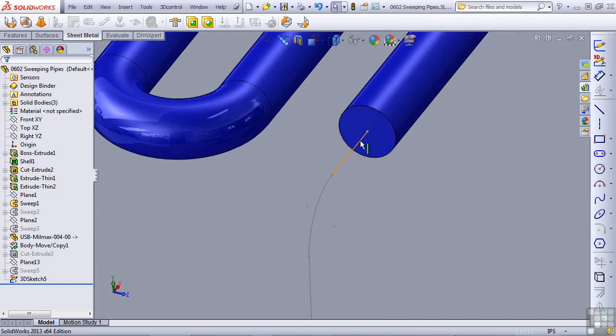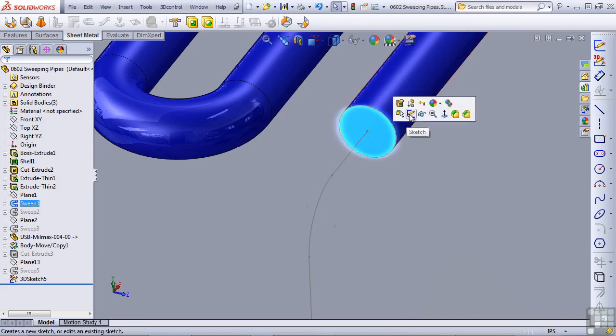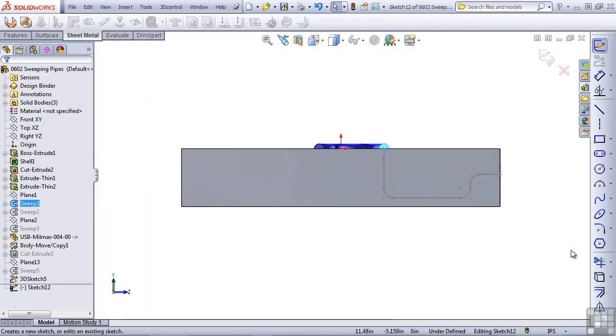Since the sweep path ends on this planar face, and this planar face has an outside diameter, which is the same as the tubing that we need, it makes things very easy for us. So I'm going to click on this face, open a new sketch, use the Convert Entities option to convert that edge into a sketch, and then exit the sketch.